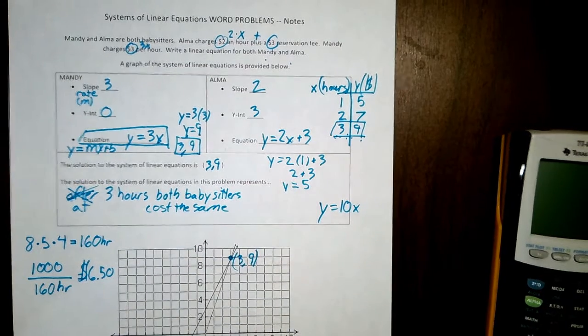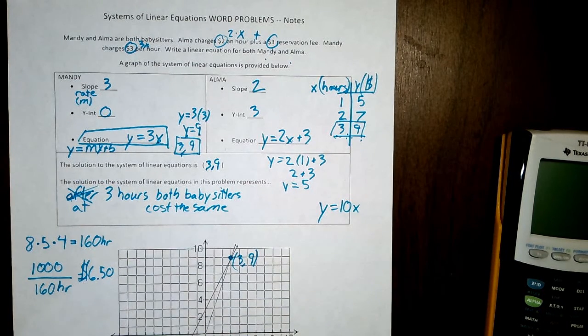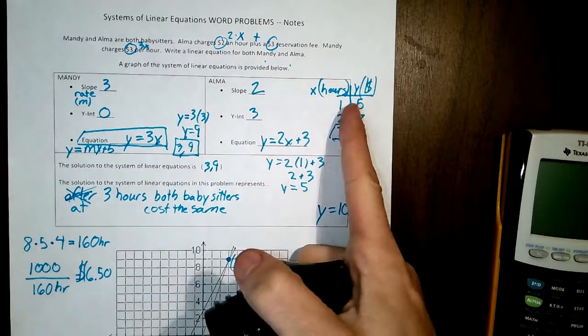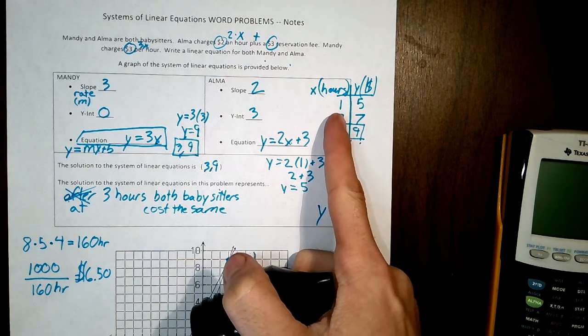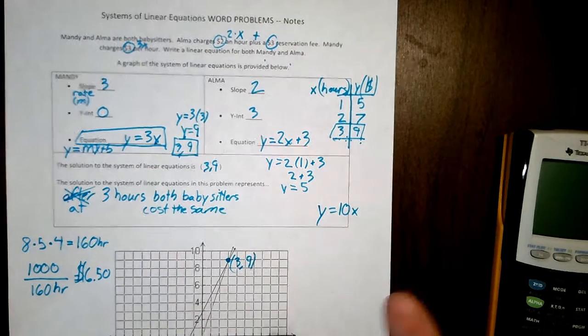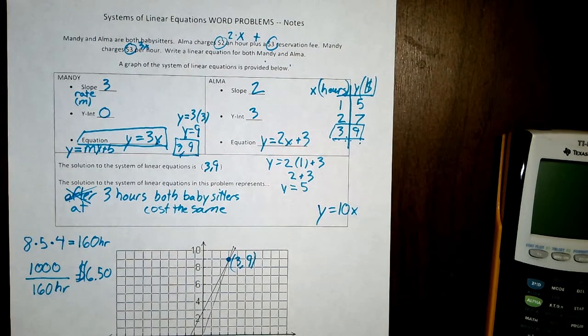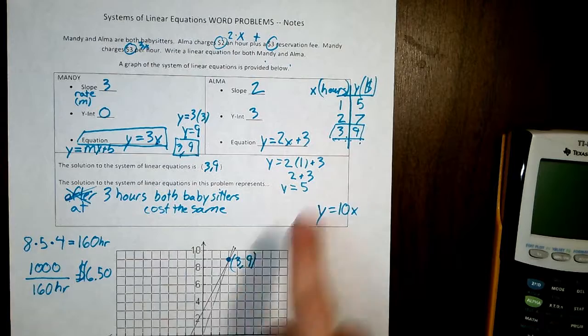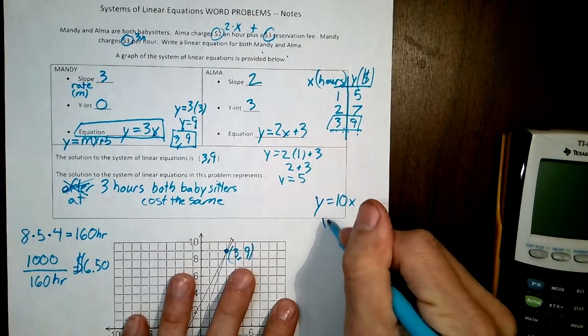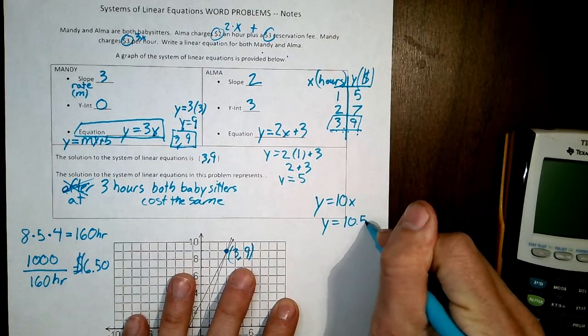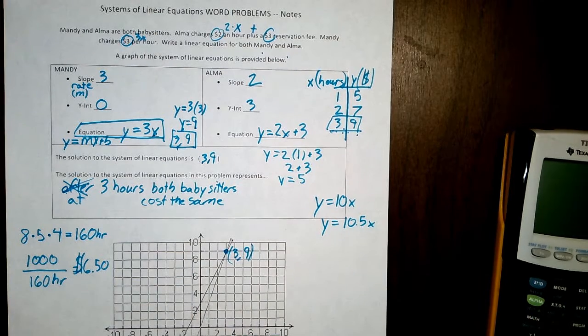So how much are you making if you work for 4 hours? $40, right? So you would have a table. 1 would be 10, 2 would be 20, 3 would be 30, and it's easy with 10. But if you're going to get paid $10.50 an hour, you need an equation like this, because then you're going to be y equals 10.5x. And if I said, how much are you going to make in 4 hours now? You would want to do a little math, and it would be 42.